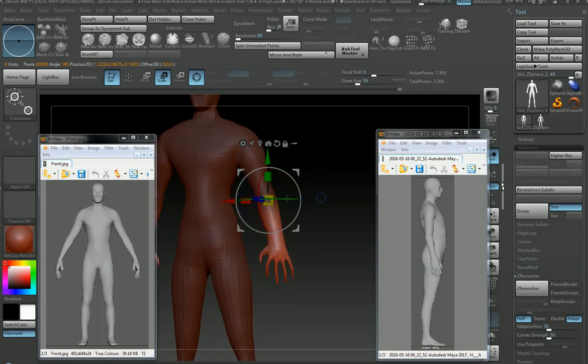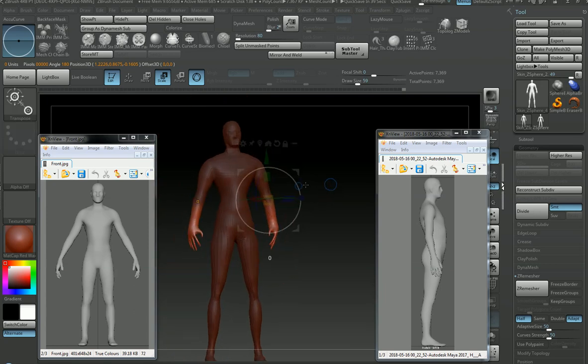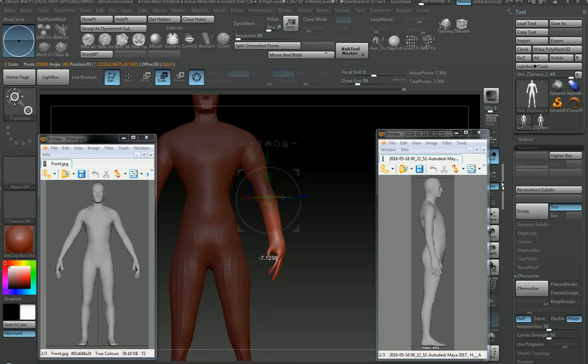Remember the pivot lesson we have, and just gonna rotate it slightly more like this.